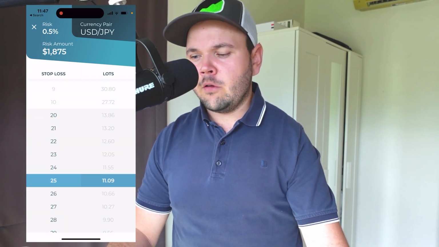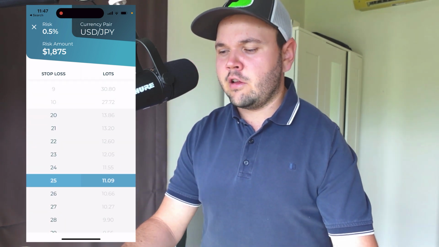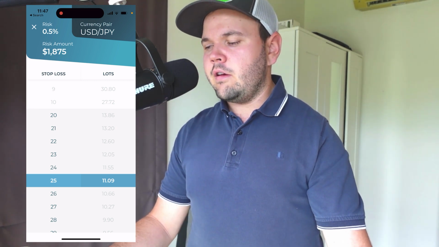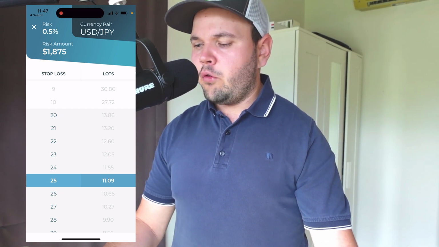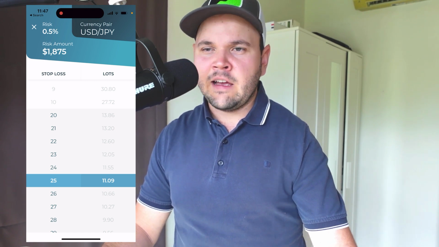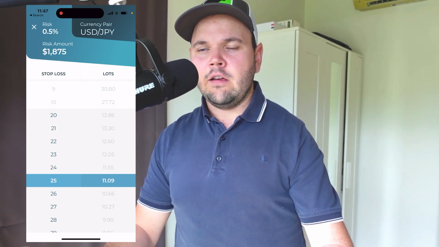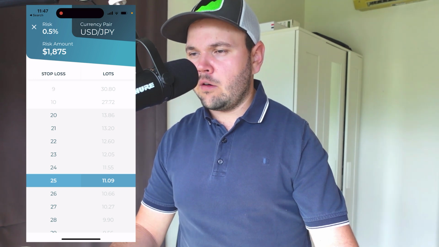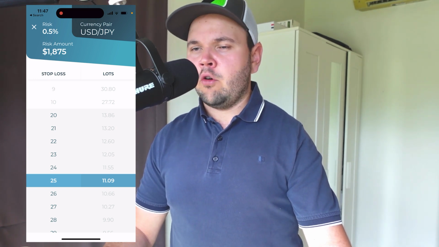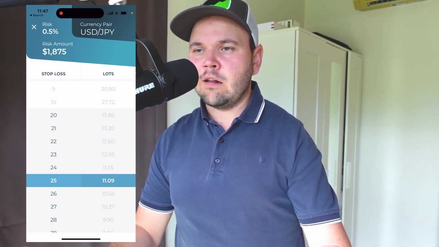And if you want to change your stop loss quickly, you can see here how much you would have to change your lot size. It makes it very simple and very straightforward to go through the trades you have, and not calculate this by hand, or have to go online for a lot size calculator. You have this on your phone directly, quick to do. And to me, it's a lot more user-friendly than these other calculators I've seen so far.